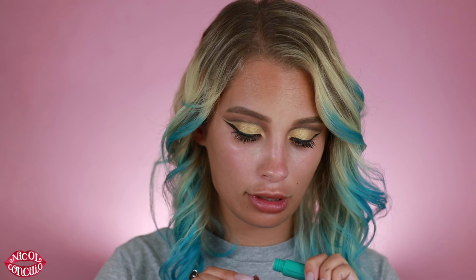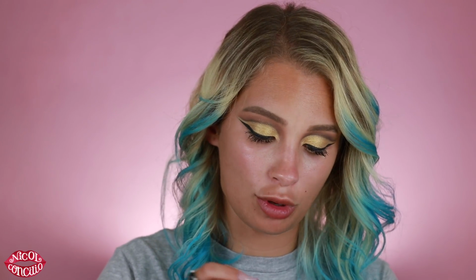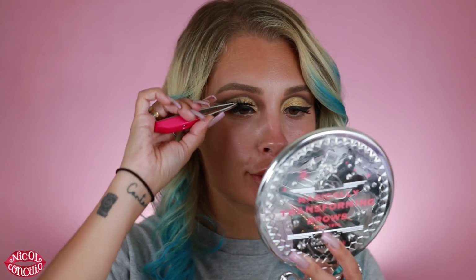So for lashes, I'm going in with NEM. These are Natalie Eva Marie's lashes. This is Eos. I think I'm saying that right. She named all of her lashes after Greek goddesses, which I think is really cool. And this one is her most dramatic one. So let's try it out. So far the band feels super, super flexible, which I'm happy about because I hate when the bands are super thick. Let's pop these suckers on.